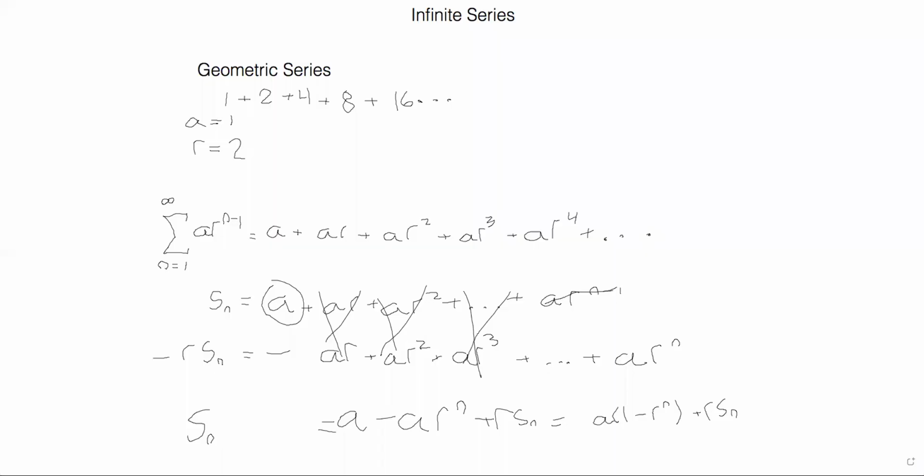My apologies. I feel like there might be a better way to go about this. So I want to leave that there, but I want to rewrite what we had originally: S of n minus r times S of n. There's a more efficient way to solve for S of n. So I want to factor out an S of n from both of these two terms. What we have left over is going to be just 1 minus r.